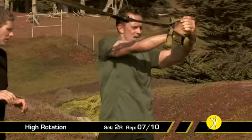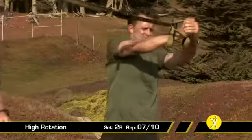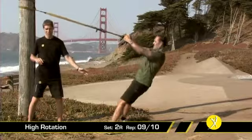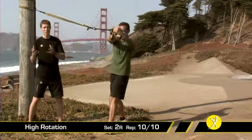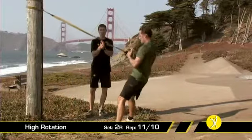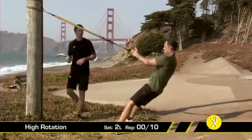Driving up and through, up and through. Keep my arms as straight as I can. Absolutely. And making sure you're grounded well through the side, through the foot that's on the same side you're rotating to is super important. Excellent. Immediately switch. Remember to switch that hand grip. That's really important as well.